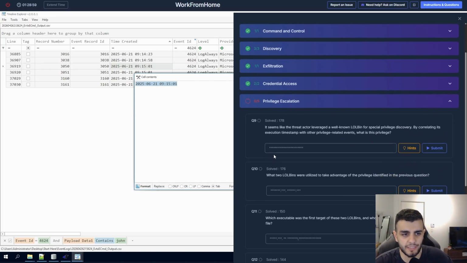And now privilege escalation. It seemed like the threat actor leveraged a well-known LOLBin for special privilege discovery by correlating its execution timestamp with other privilege-related events. What is this privilege? So now they're asking about the privilege of the account he was logging in with, in this case John.